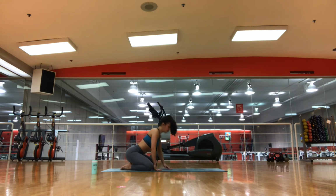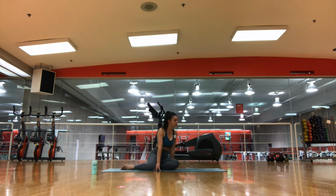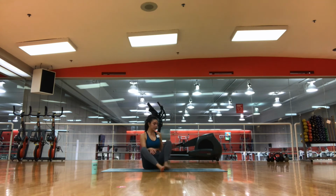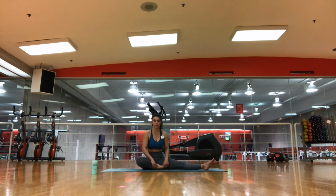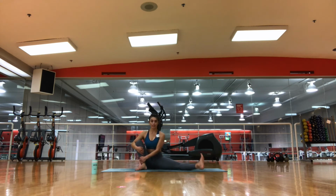Inhale, walk your hands up. And the next thing we're gonna do is almost like Janu Shirshasana, where you have one leg bent, one leg straight. Instead of your knee being on the floor, you're gonna place the sole of your foot on the mat. From here, if this is available, you're gonna grab left hand, right ankle. From here, keep your back as straight as possible. Flex that left foot.